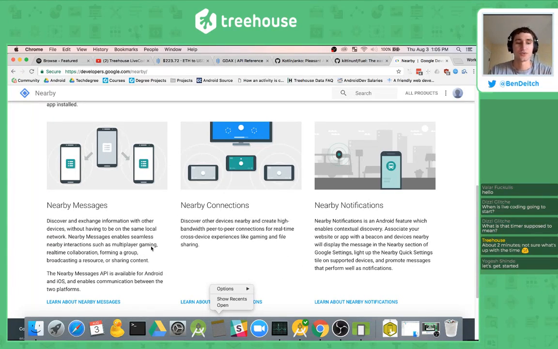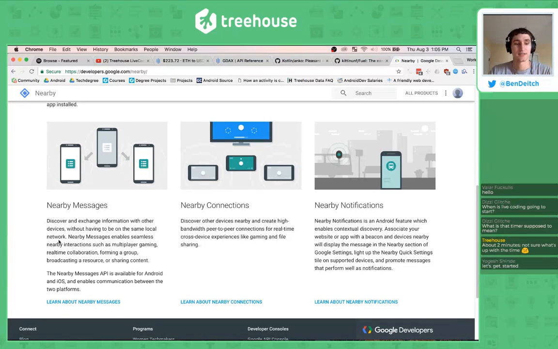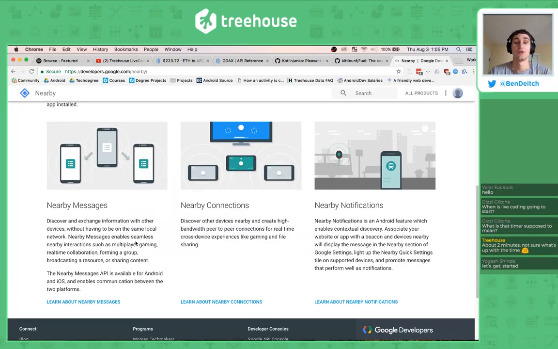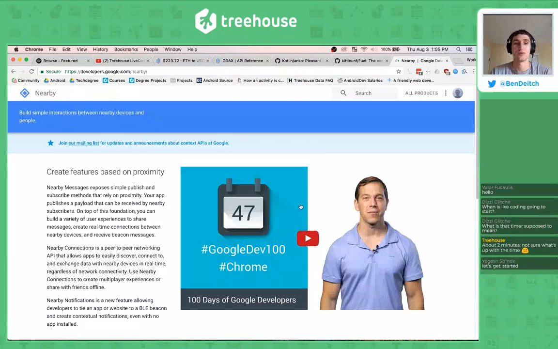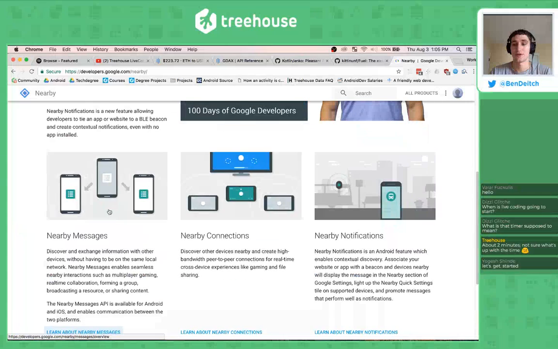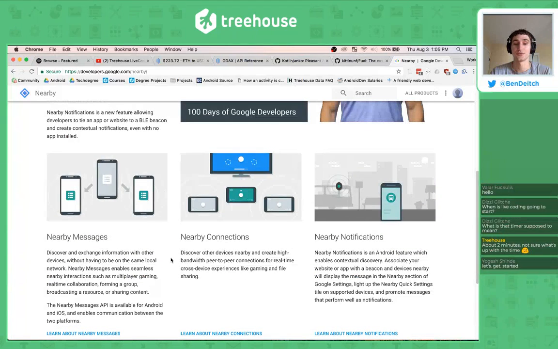What's cool about Nearby Messages is it's kind of the same deal except for iOS as well. So for example, if you're at a concert or a sporting event where there are tens of thousands of people and there's no service, you could have an app that just connects the phones directly to each other without having to go to a satellite or a cell tower or anything like that. This is really, really cool stuff. I'm really excited to see what developers can do with Nearby. If you are interested in looking into it, please do. I'm going to have a lot of fun playing with it this weekend for sure.